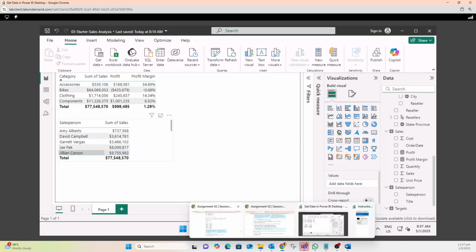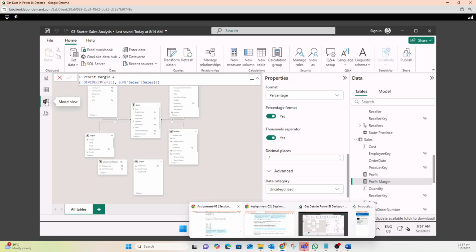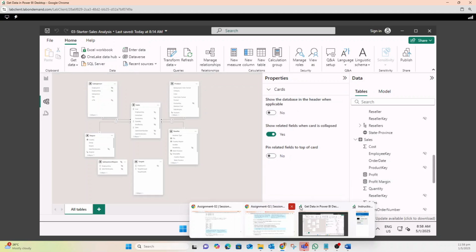Switch to model view and then drag the salesperson region table to position between the region and salesperson table. So in the data model, drag and drop the salesperson region, which is this one.